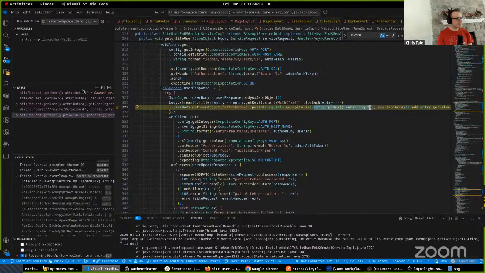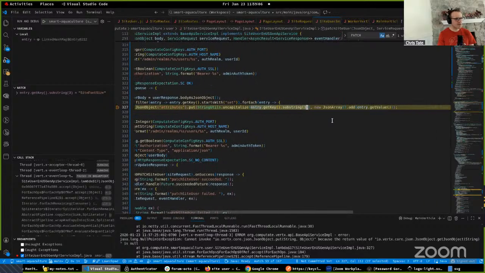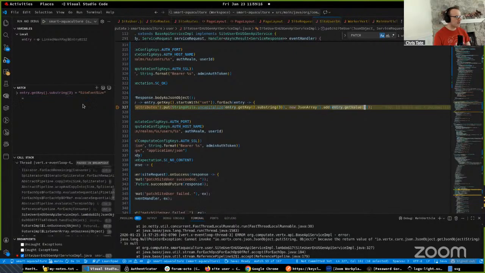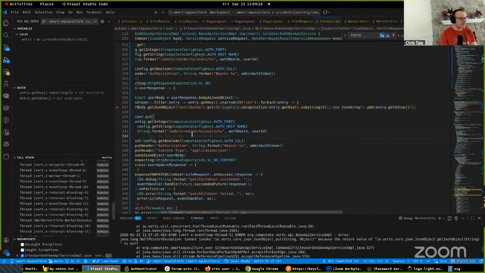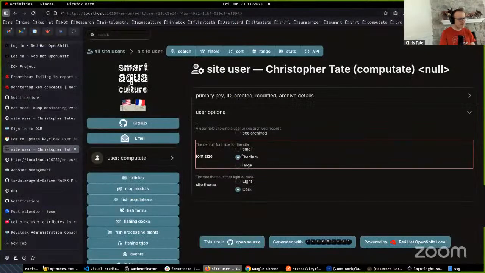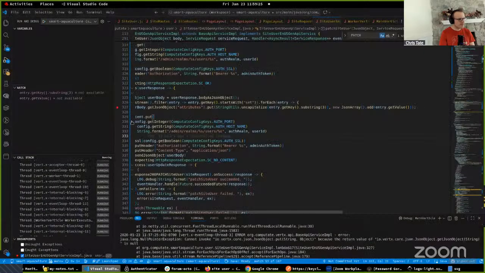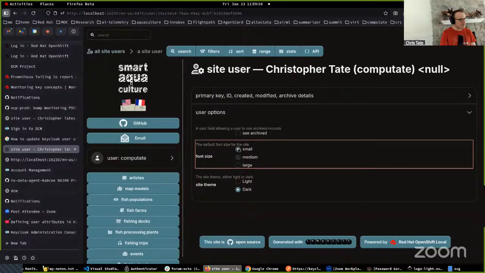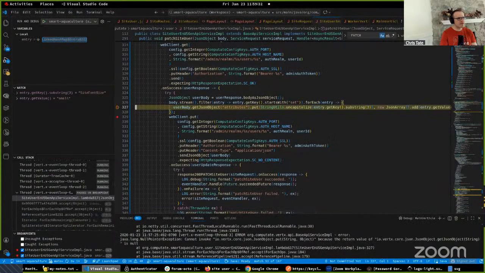Let's double check everything here. Site font size and entry.get value. Medium. Small. Continue.